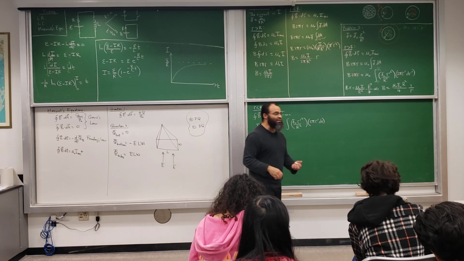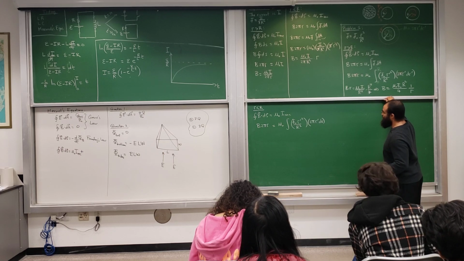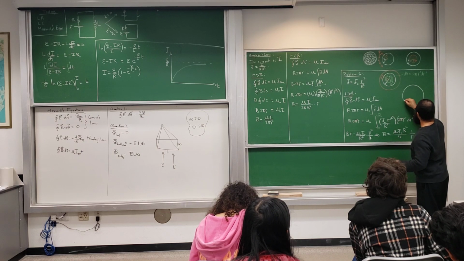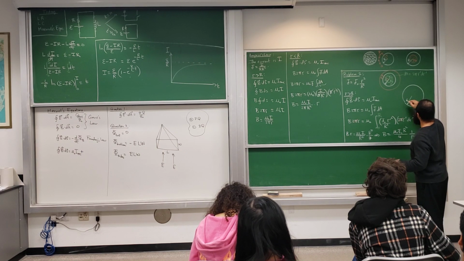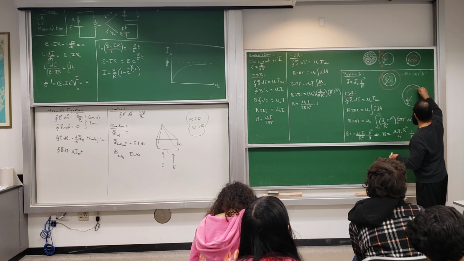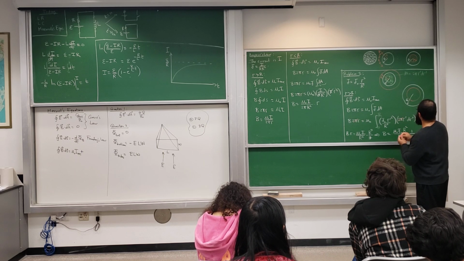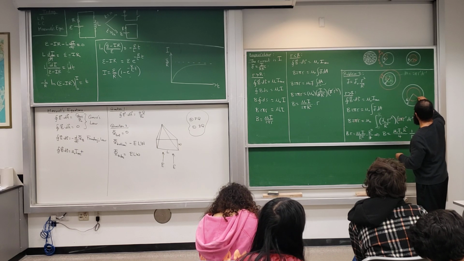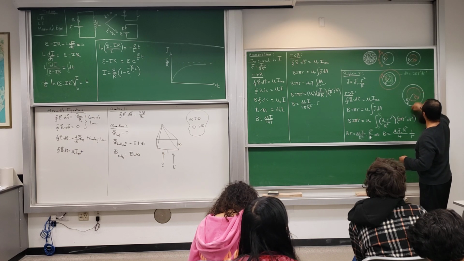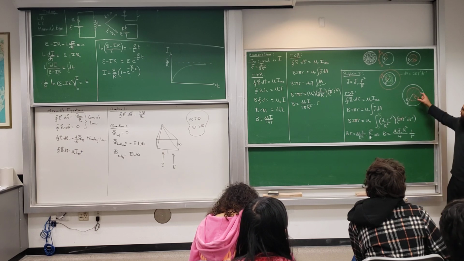So in this case, we want the magnetic field here. So here's the wire again. This is capital R, and I want to know what the magnetic field inside the wire is, at distance little r from the center. So this is little r. I want to know the magnetic field here, so I need to only include the current that passes through this area.